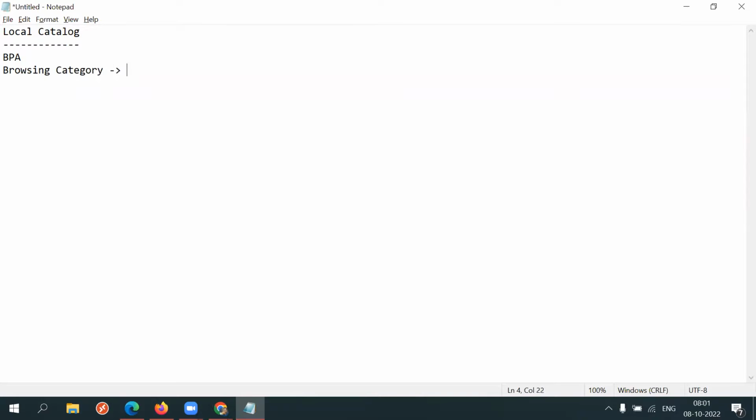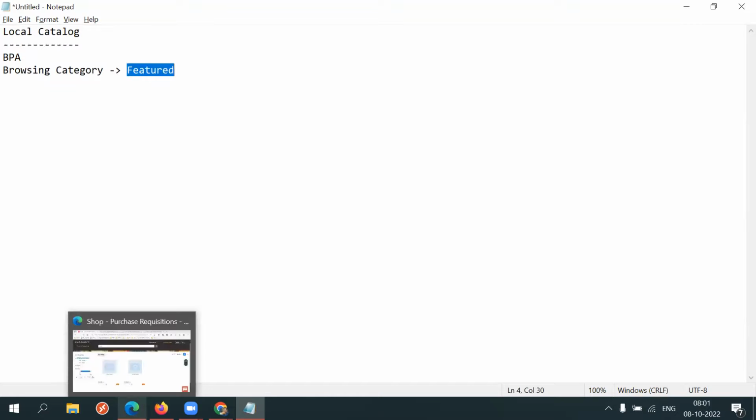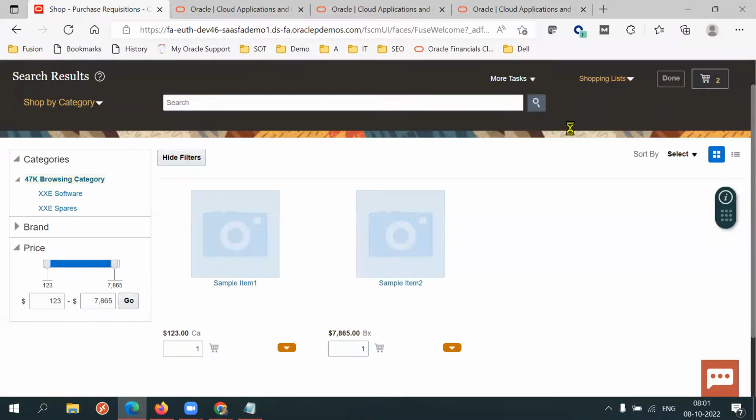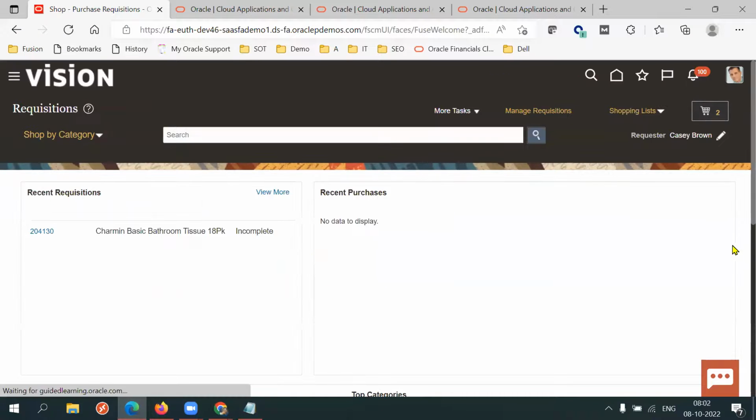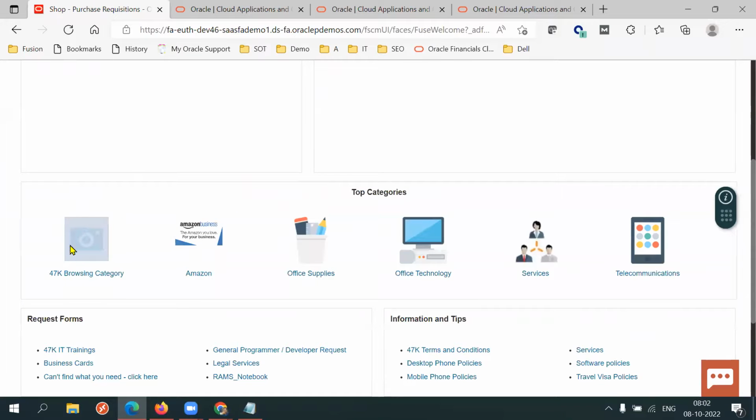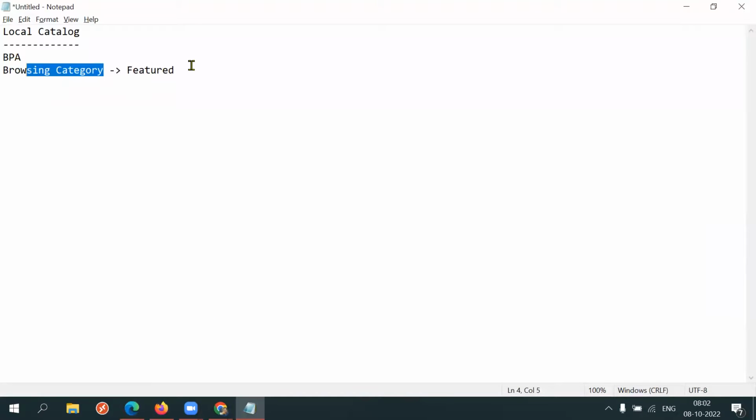Because you have to make it a featured category. Only featured categories are displayed on the home screen. If you don't make it featured, it won't display here. And under this browsing category, you have to add the item categories. Item category 1 and item category 2 or whatever.